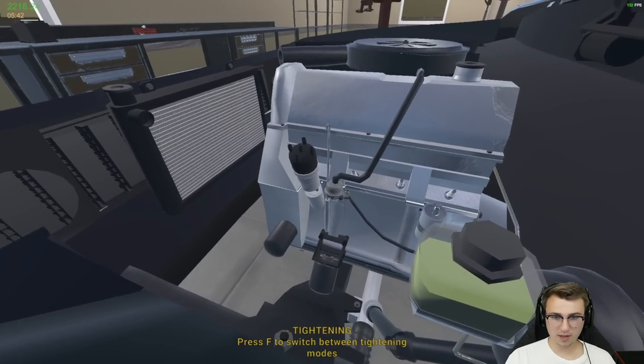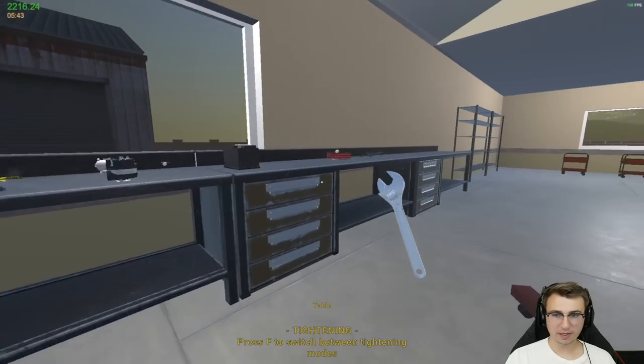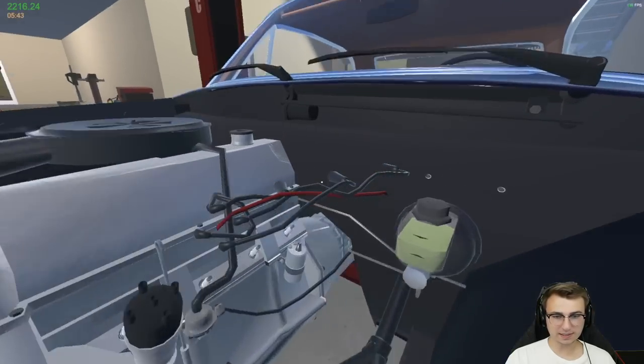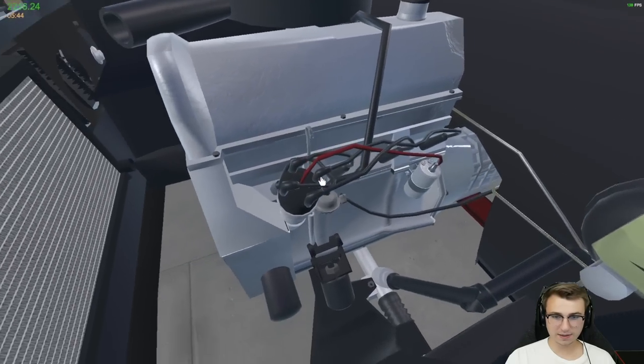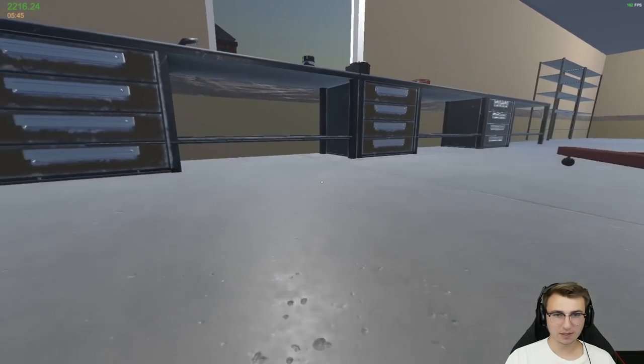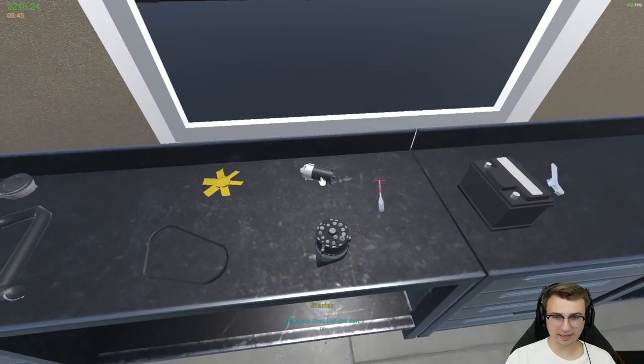Again, just one easy bolt right about there. So we'll drop our wrench and then pick up these ignition leads. Get those chucked in there. All right, we're looking good. Ignition system should be done now. We just have to do all the accessory things next.